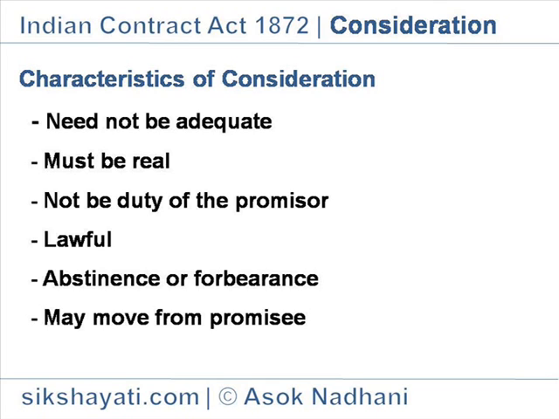A's veranda on the first floor fell down and injured B on the ground floor. B threatened to sue A unless A promised to pay rupees 500. A promised to pay B for B's abstinence from suing, that is, if B does not sue. B did not sue and claimed the money from A, but A refused to pay, claiming that there was no consideration for his promise. B can recover the amount from A because B's abstinence from legal suit is a valid consideration.